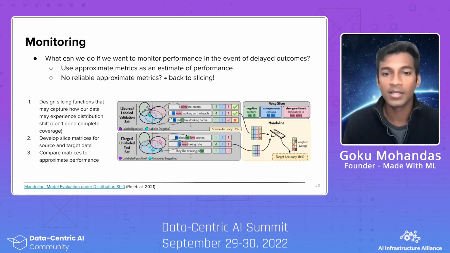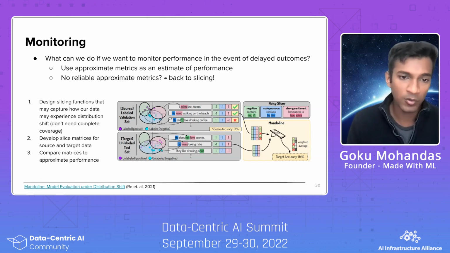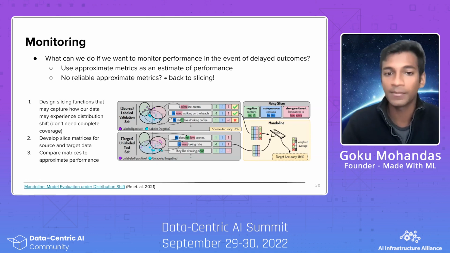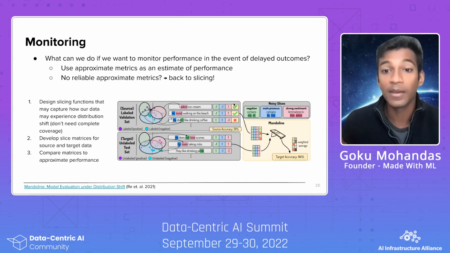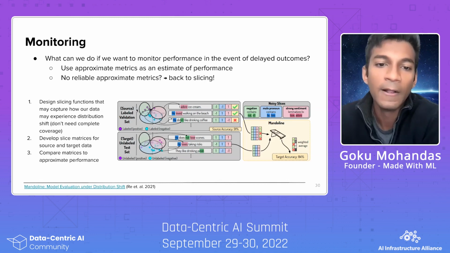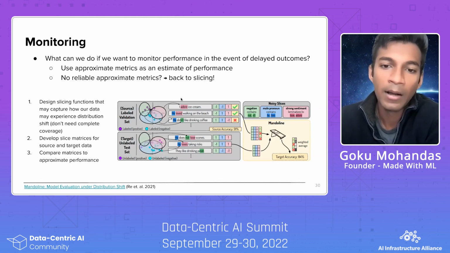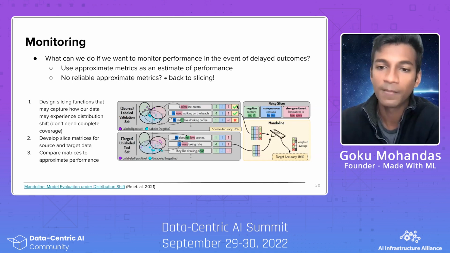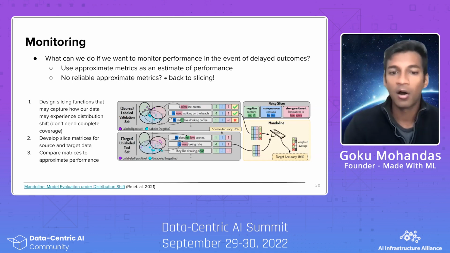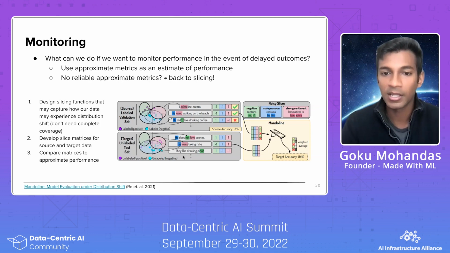If you don't have either of these things, a third approach that's again in the research side of things, but is very quickly becoming adopted, is the idea of using the slicing that we looked at before to try to approximate performance. So looking at this diagram here, they've created 3 different slices of data. This is in a text scenario here, and you apply those slices on the actual data set. And that creates a matrix, whether that slice is relevant or not relevant for that input. And with that matrix in our training data set, we have the matrix and the actual labels. Now with our production data set, we can apply the slices on the inputs because we have those, and you get this matrix. You can actually compare these 2 matrices to approximate what this performance would look like.